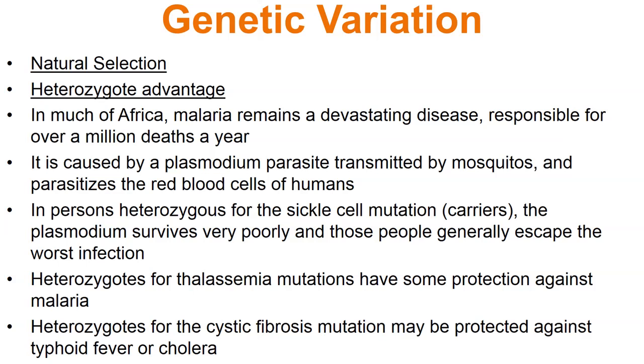So it's been theorized that heterozygotes for cystic fibrosis, so normal carriers, may be protected against typhoid or cholera. These were things that were much more prevalent many years ago, and so may have been selected. And so now don't offer as much advantage, so cystic fibrosis would be becoming more and more rare, but it's thought that. Now that hasn't been proven yet to my knowledge, and there's also some other hypotheses as well.